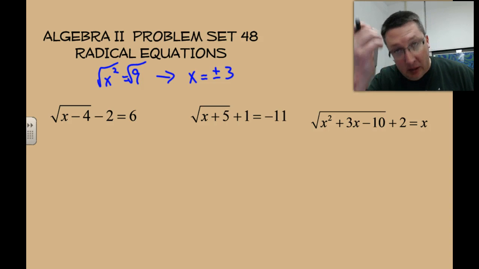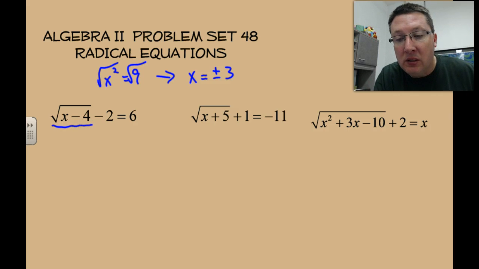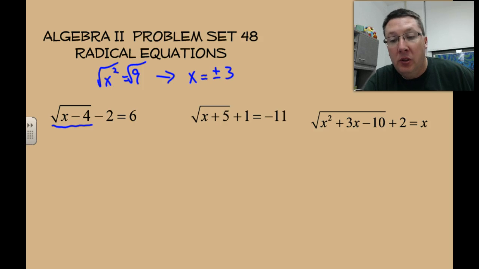And what you're going to see on the problems that we're dealing with today in lesson 48 is our equations, instead of having something squared, they're going to have a square root in the function. That's called your radical. Now, to solve these problems, the process is very simple. First thing we're going to do is isolate the radical, which means we're going to get that square root by itself. So to do that, follow your normal operations for solving equations, and that minus 2, to get rid of that, we're going to add 2 to both sides.